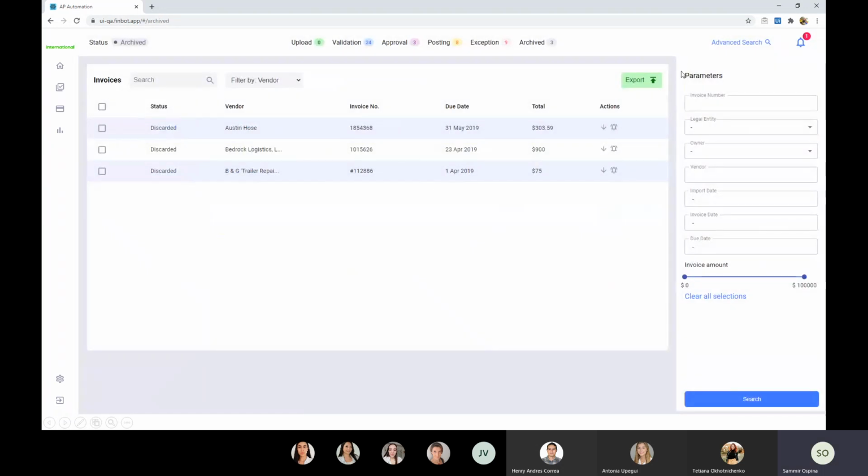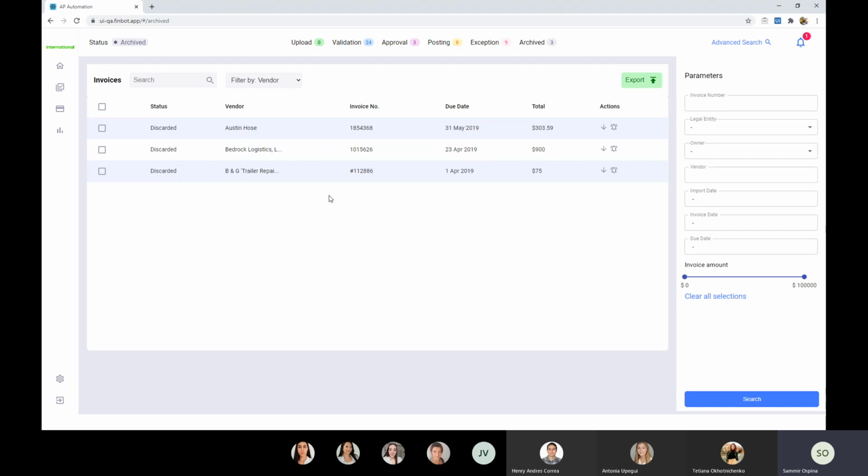Just one last thing is that we are going to archive and store the invoices for the policy retention, to meet the policy retention of your company. So you can have here invoices that have been, I don't know, 2 years, 3 years from now, you can still see those invoices. You can see the PDF, you can see the information from that. And that's going to allow you and facilitate the audit process, for example, right?